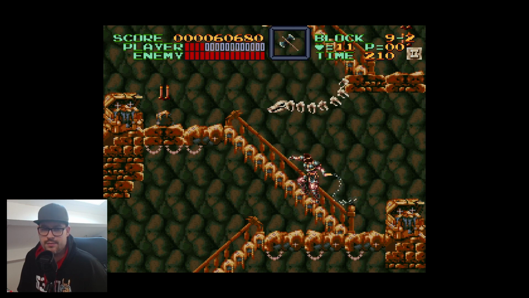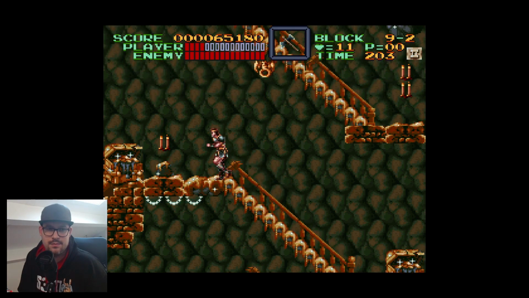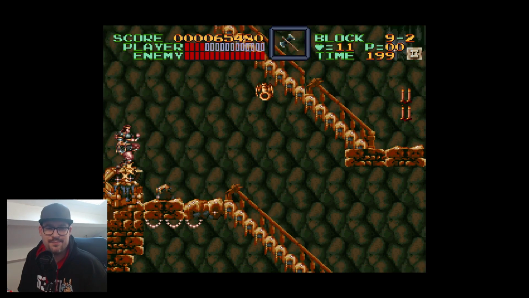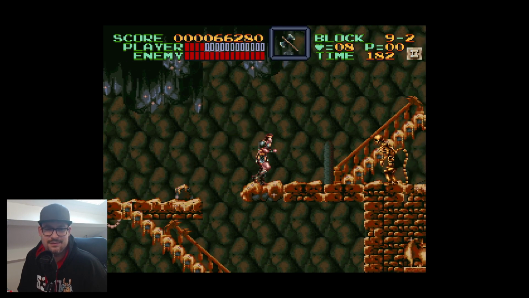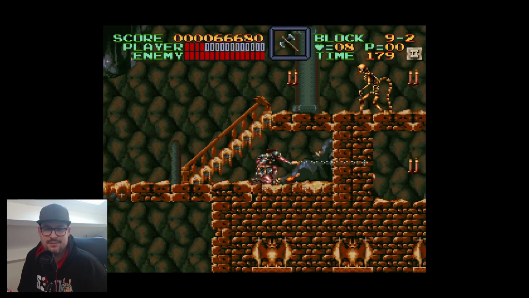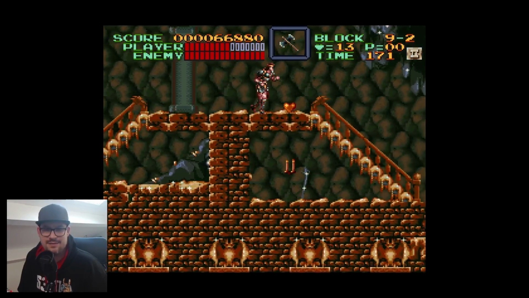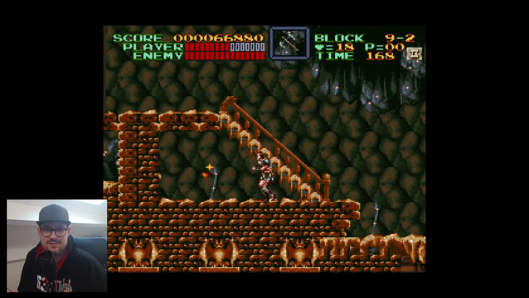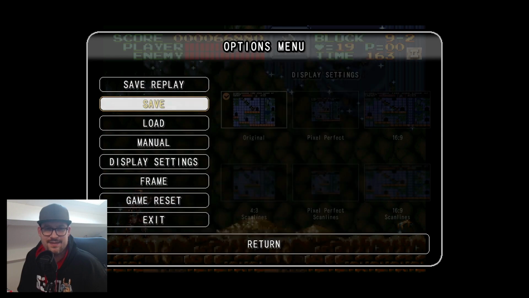Okay, I crawled too high up there. Okay, give me that money. I love these chests, man. Really cool. This whole stage is golden. Let's get this guy out the way, up the stairs. Okay. Boss fight.